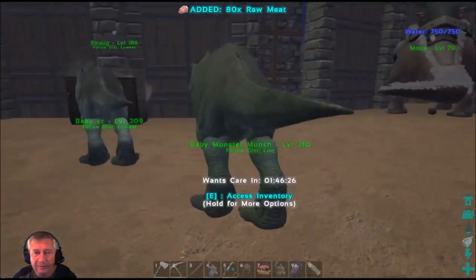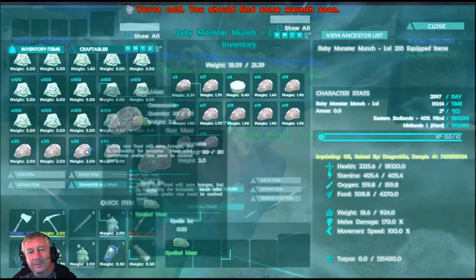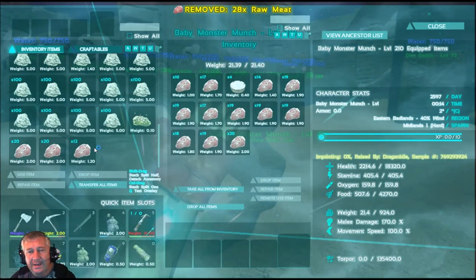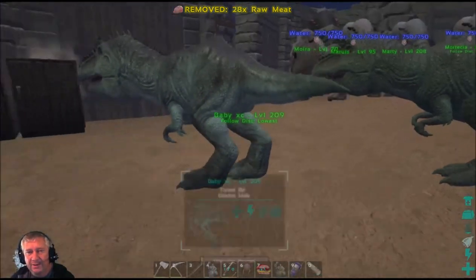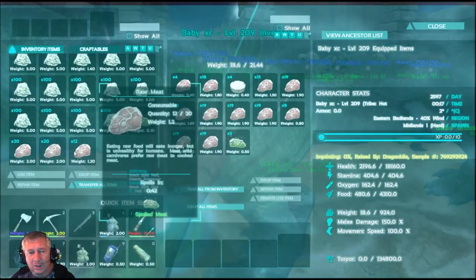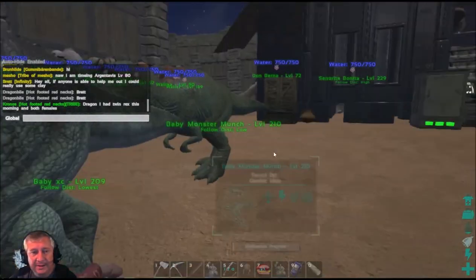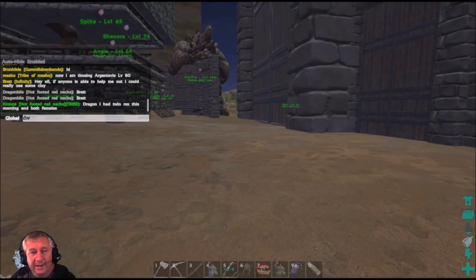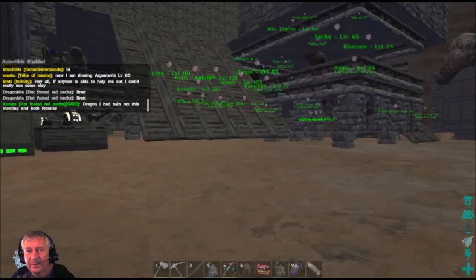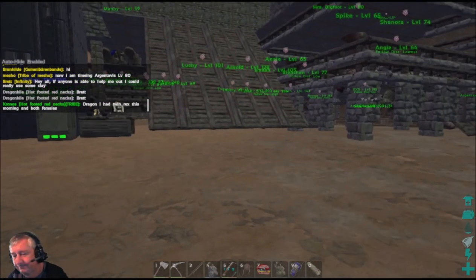If you're wondering why I've got all that clay in my inventory, somebody was asking if anybody could help them with clay, and I replied to him, but now he doesn't seem to be online. So yeah, that's the issue with all the clay. I'll see you guys a bit later when the babies have grown somewhat. Cheers.